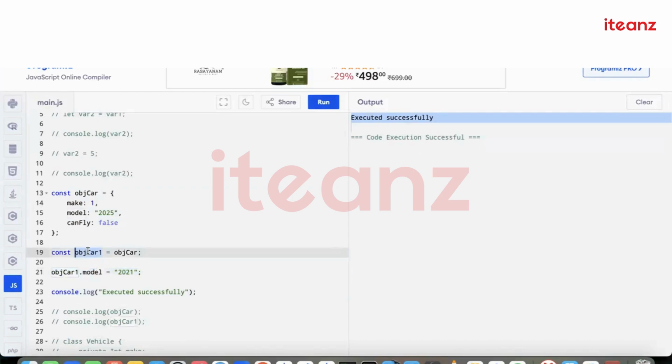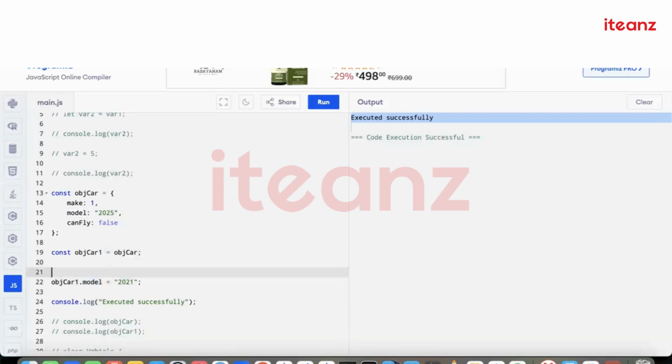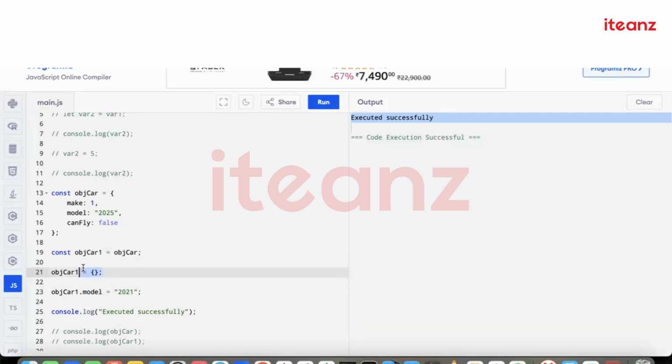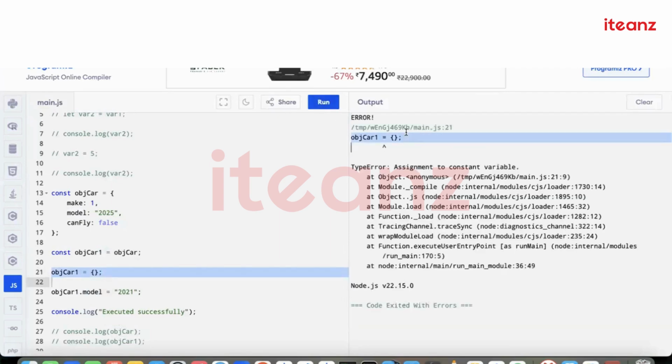Because we are not entirely changing an object. We are changing its property. We are directly dealing with the reference here. I'll explain it to you later. But if I had wanted to do this for any other value, this will not compile. It says: Assignment to constant variable.